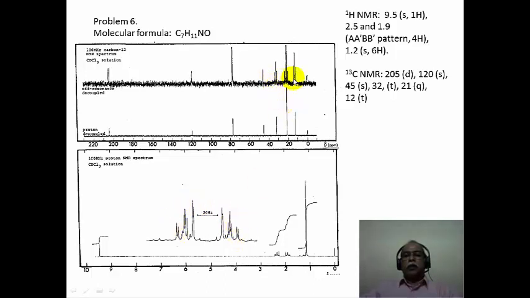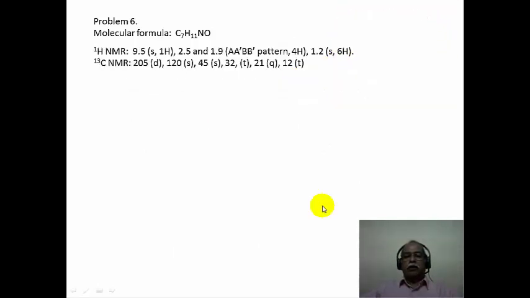Now since we mentioned there are 2 methylene groups, in the off-resonance spectrum there should be two triplets. There are in fact two triplets in the off-resonance spectrum, and this gem dimethyl group should have a quartet. In fact, there is a quartet present. If this is a gem dimethyl group, which is a tetrasubstituted quaternary carbon, that quaternary carbon also appears around 45 ppm or so in the carbon-13 spectrum.